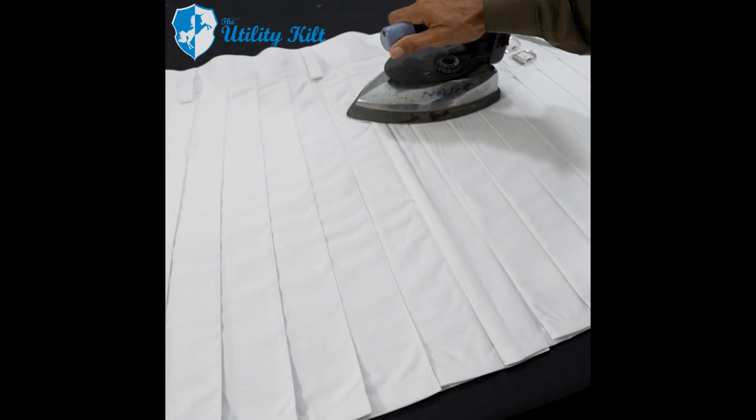We also add the buckle straps below the waistline for a little bit of adjustment. At the end, we press the whole kilt for neatness.